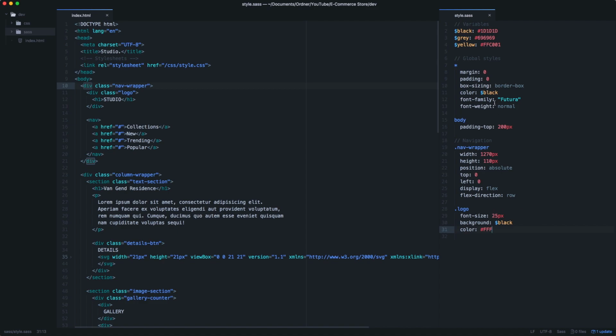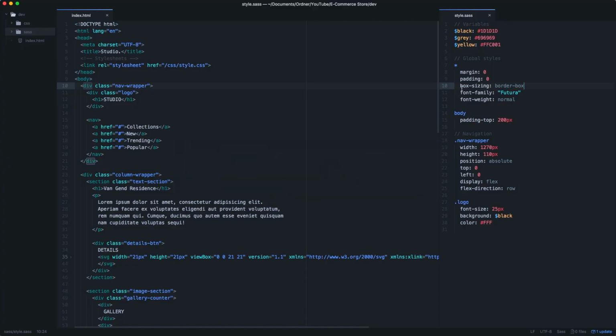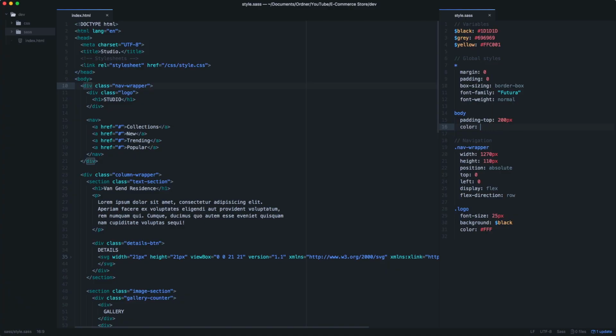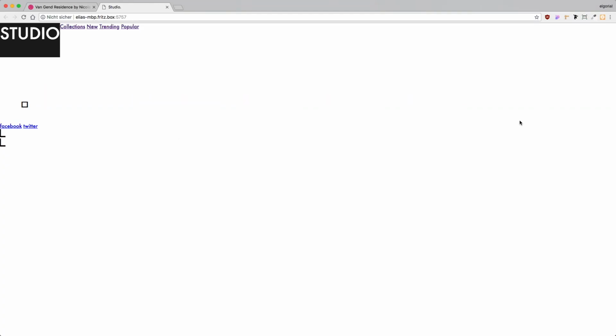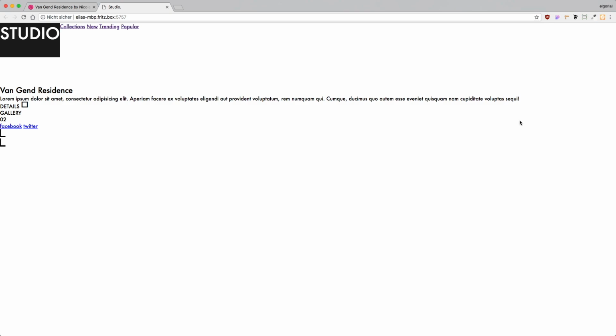Yes, because that's more specific, I think, so let's remove that. I think if we set the color on body, that's better. Well, it doesn't make a difference. Okay, let's just remove it.